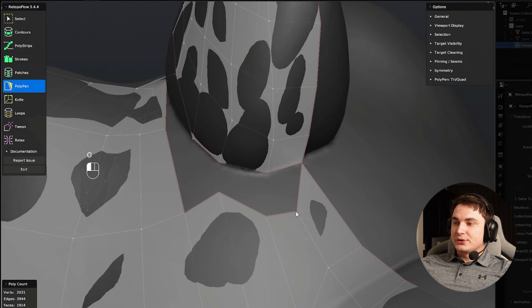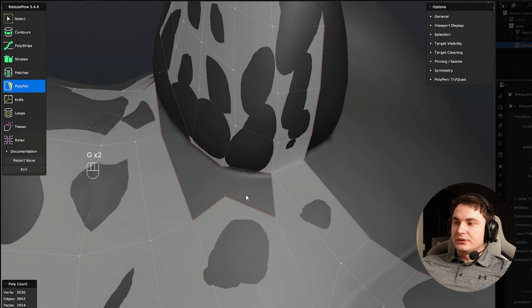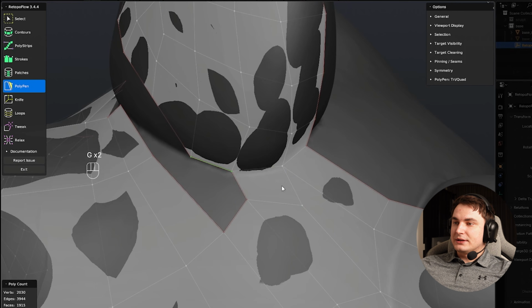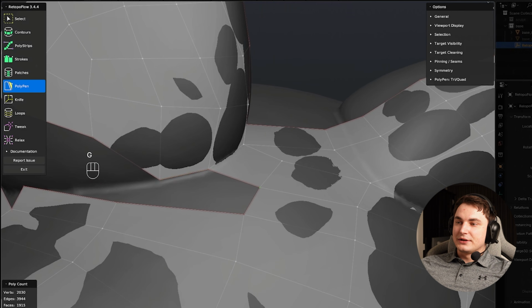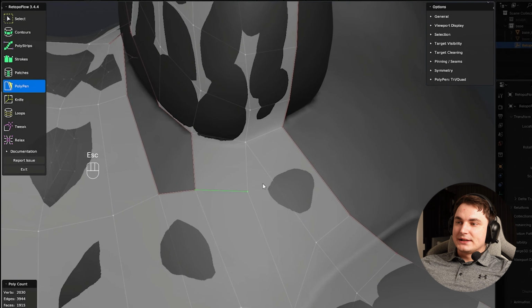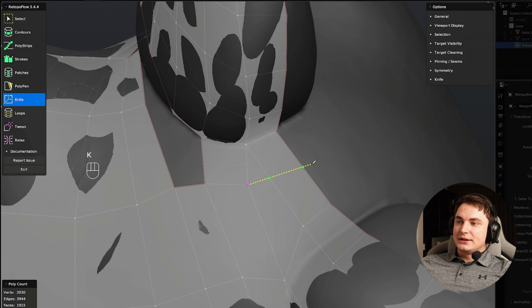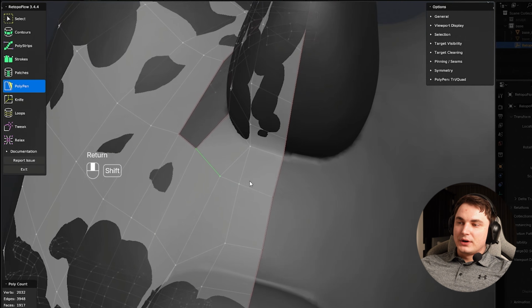You can also press on some edges and I'll show you. So let's say here, let's select an edge, and yeah, you see it aligns with another edge. So as simple as it can be, we just need to make a nice loop around the spike.